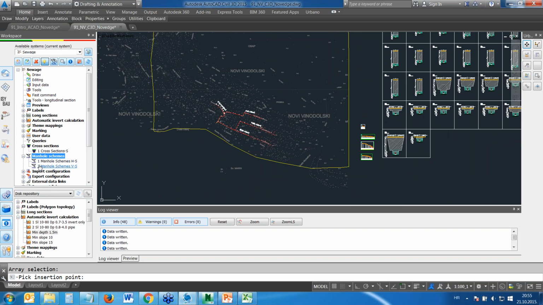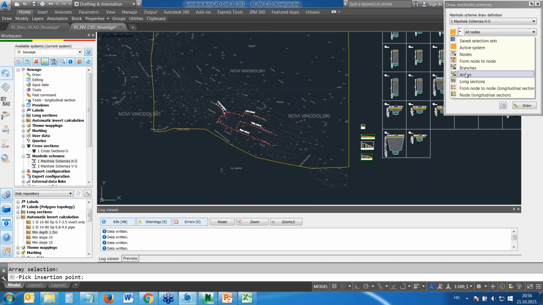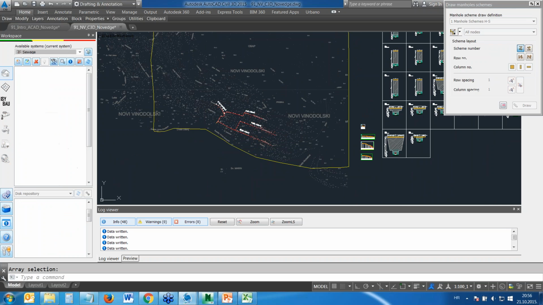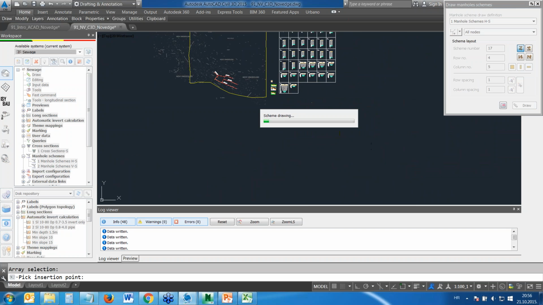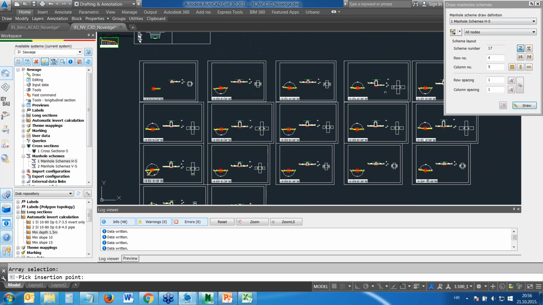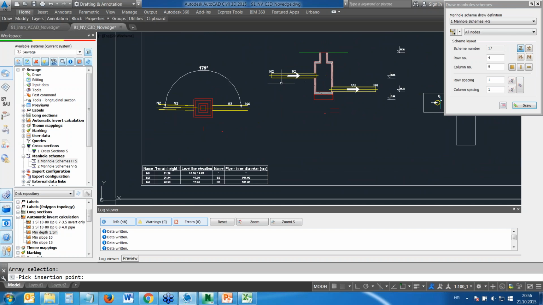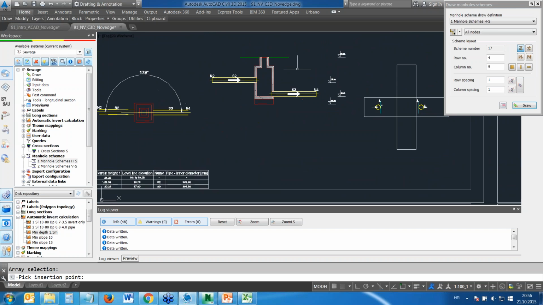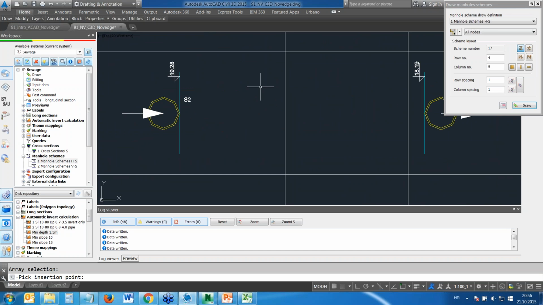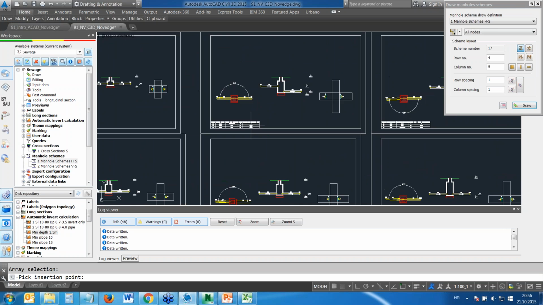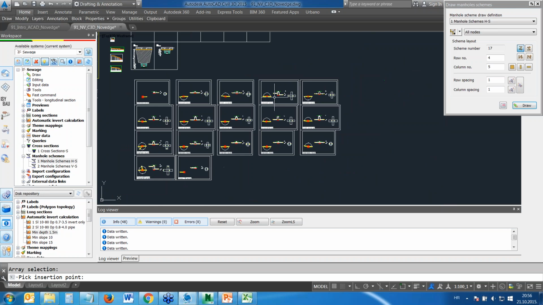And also, what can I do? I can make some schemas of the manifolds, and again, quite fast to make. All right. So how does it look? It looks something like this. You get a top view, you get a cross-section view. This is like an unfolded 2D view, and also a data table. And of course, this is a configuration which you can change.